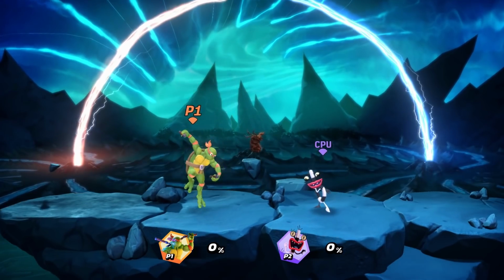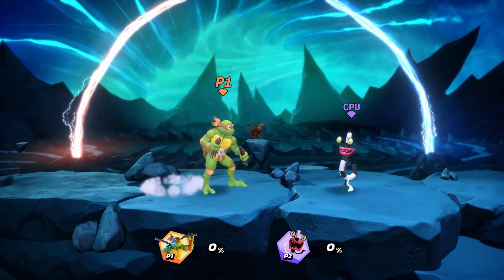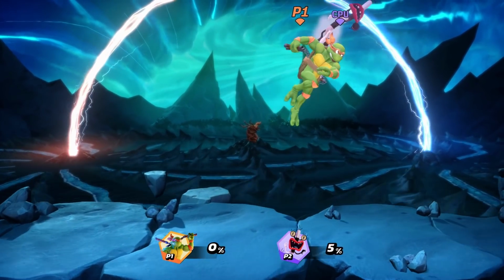To get a grab, you can do so by downwards air dashing towards them and grabbing them by surprise, or just grabbing them in neutral or out of shield works just fine as well.